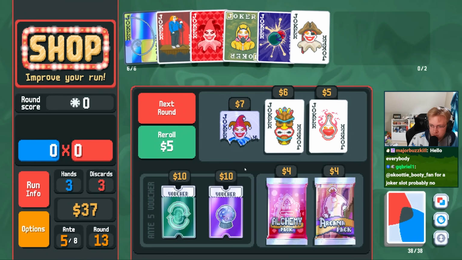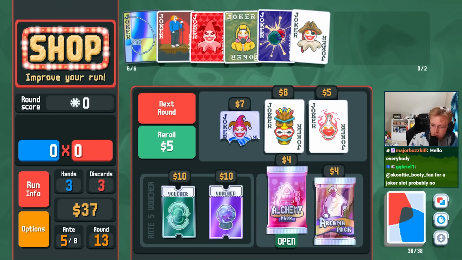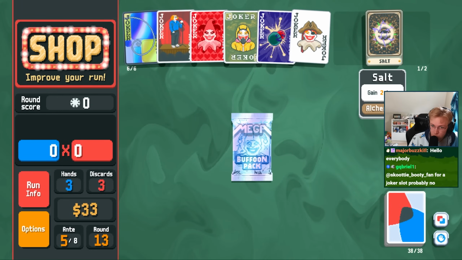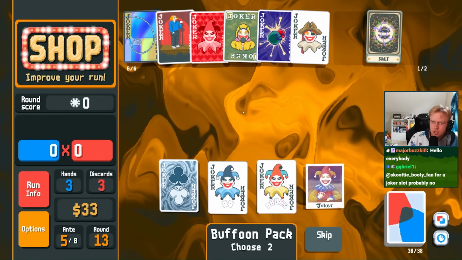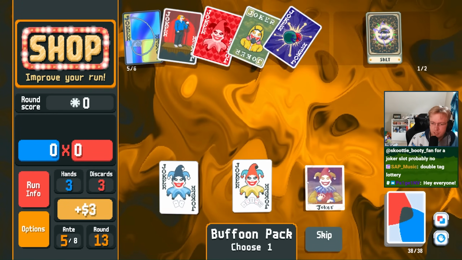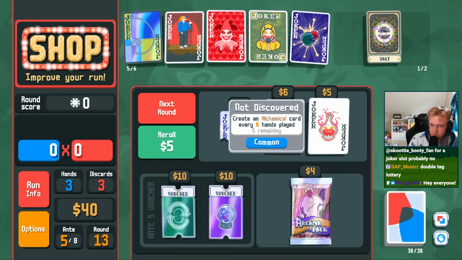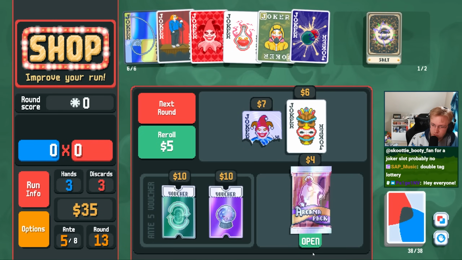Another alchemy pack, plus one consumable slot. Oh, that was another joker there. I should have read that. Gain two tags. And then we get a buffoon pack. I can get rid of you. Get some money out of this. Create an alchemical card every six hands played. Oh, okay. So that's a new way to get alchemical cards.